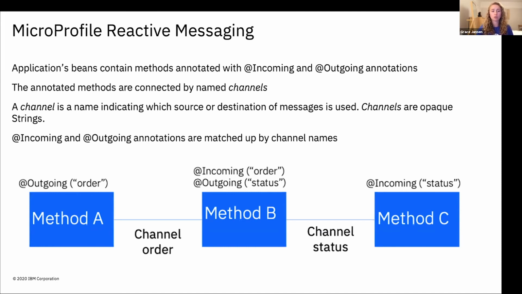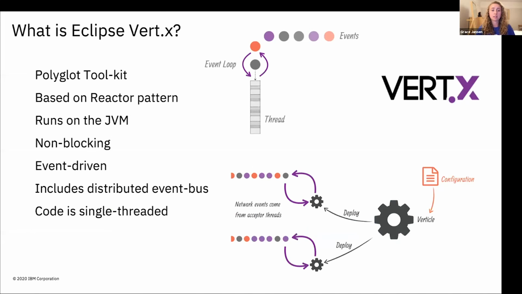And then we've got our last framework we're going to be taking a look at, which is Eclipse Vert.x. You might have seen already in Clement's talk, Vert.x is a polyglot toolkit. It's based on the reactor pattern. It's non-blocking, event-driven, and it includes this distributed event bus, which really allows us to place that event-driven architecture right at the heart of our application. Vert.x also has a connector into Kafka, and it's actually the framework that we chose to use when we were re-architecting our own Kafka demo application into a reactive Kafka demo application. So Kate's going to show you a bit of that quickly now.